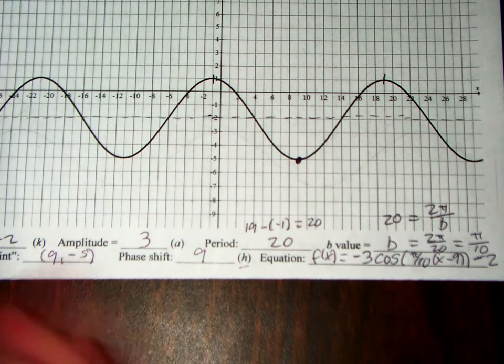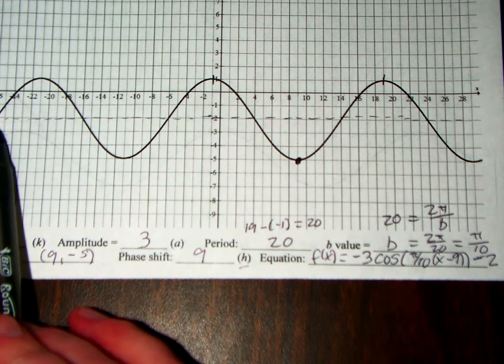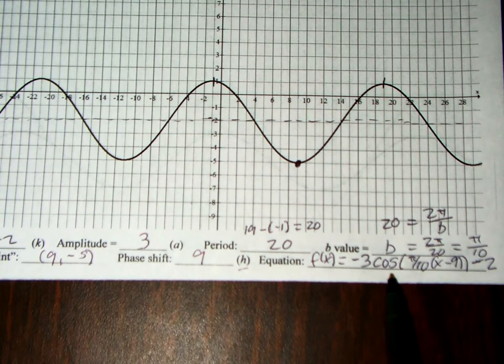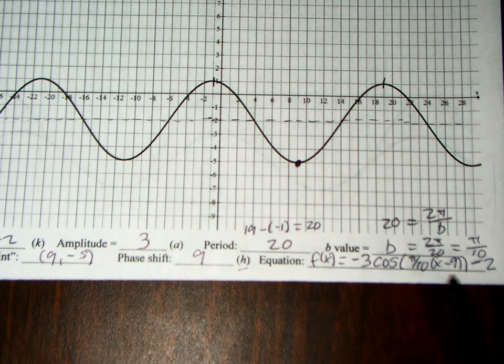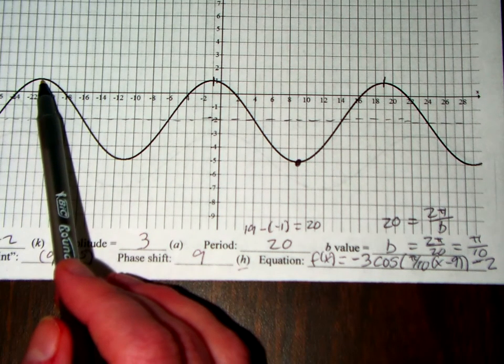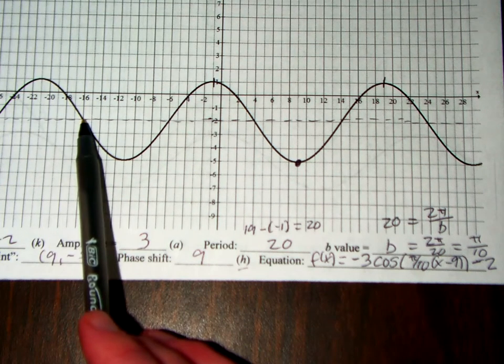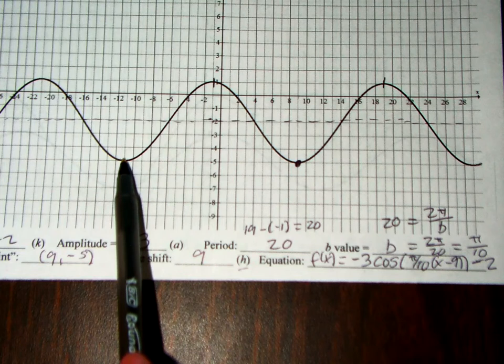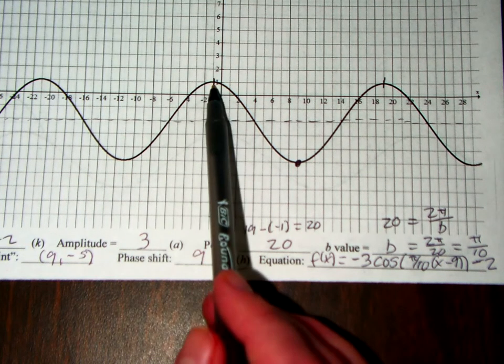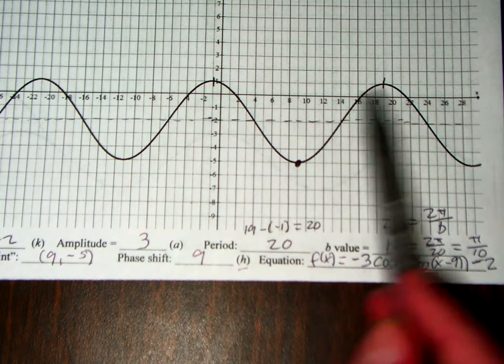I'm going to go through a bunch of these kind of real fast, so you're not here all day. If you chose this point, you would do +3 sine. This point would be positive cosine, so 3 cosine. This point would be -3 sine, -3 cosine, +3 sine, +3 cosine, and I think you kind of get the handle of what else is going on here.